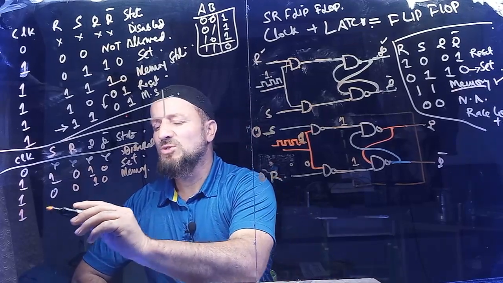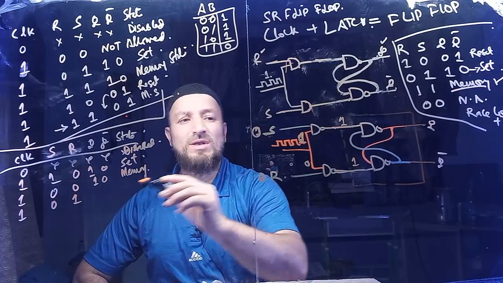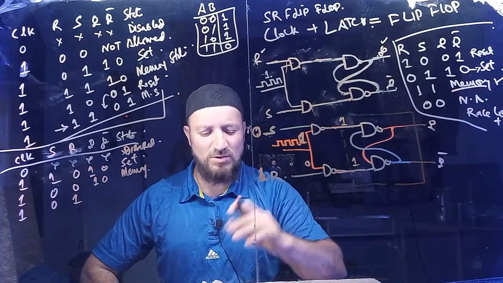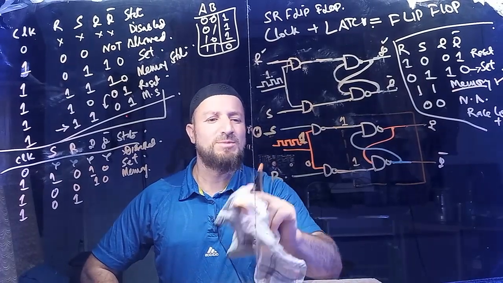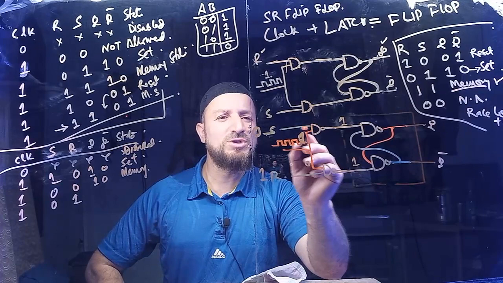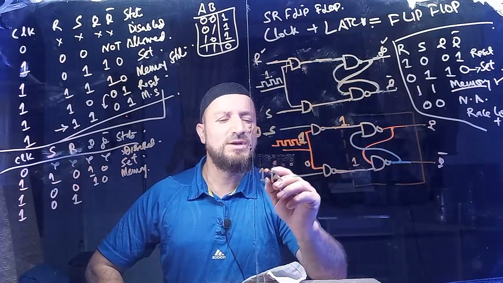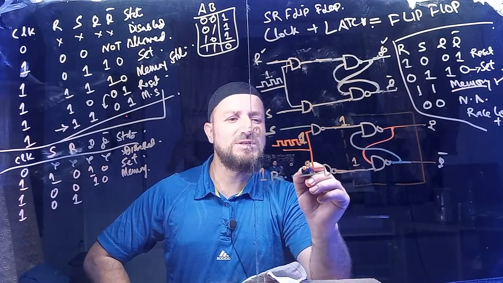And if the clock is 1 and I'm putting up here now the reset state, 0 1, if it is 0 and this is 1, that means I'm putting up here 0 and 1. Now what will the NAND do to the 0? Because 0 and anything means 0, and NAND will make it 1, so this is 1. What about the 1? 1 and 0 again.